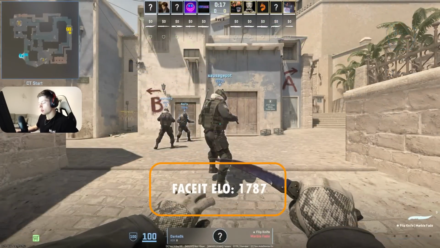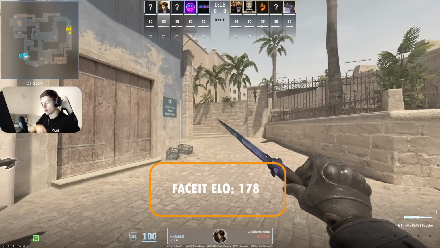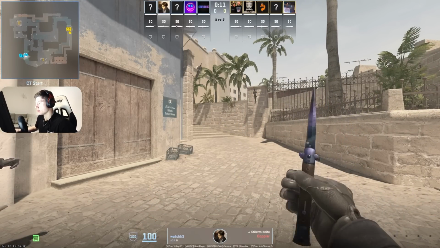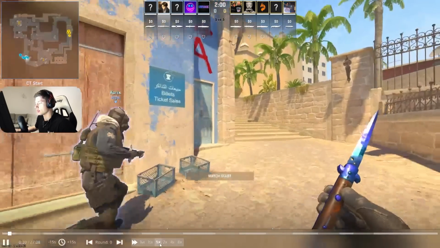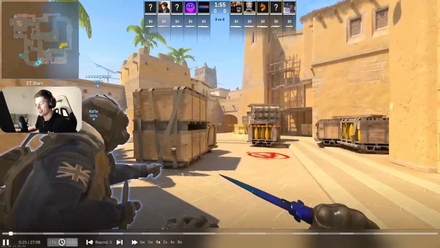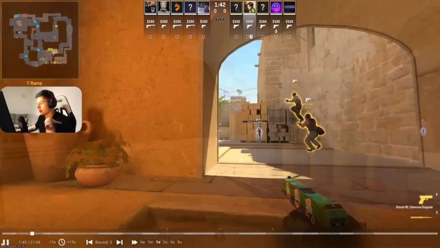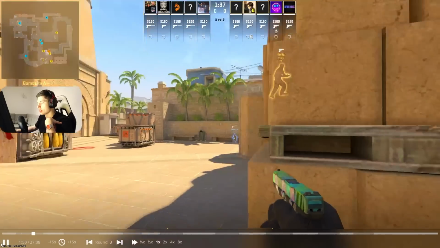Let's check this out. Okay. Nice little knife here. Looks good in CS2, no? It does. CS:GO looks bad, but in CS2 it's almost like a sapphire in the light. Yeah. You're going out A, cross replacement kind of fine.